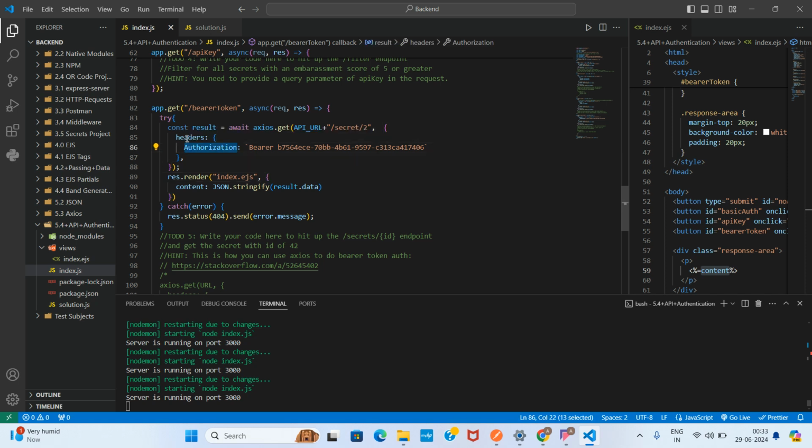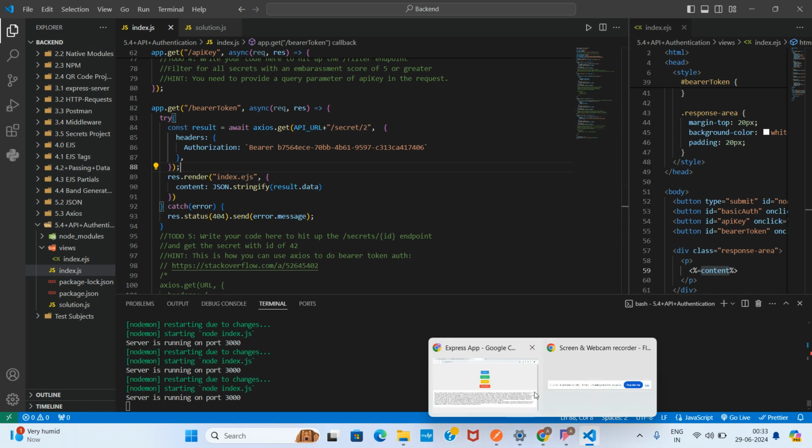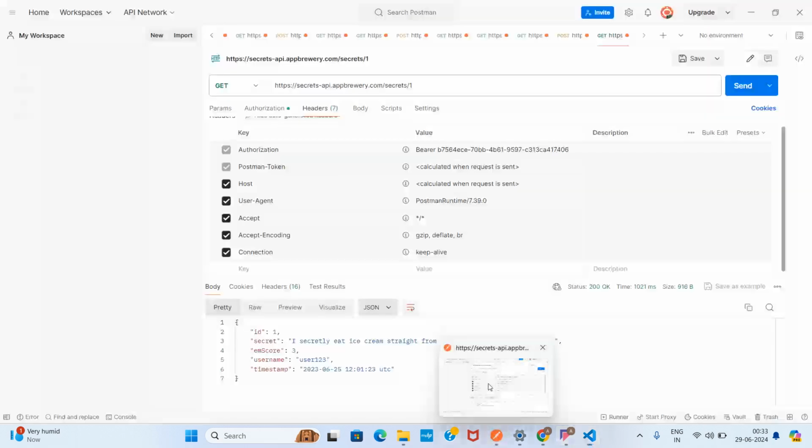Headers. Maybe this isn't correct. I'm just going to paste the URL. Maybe this way.